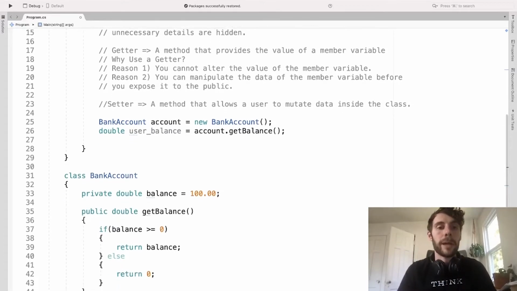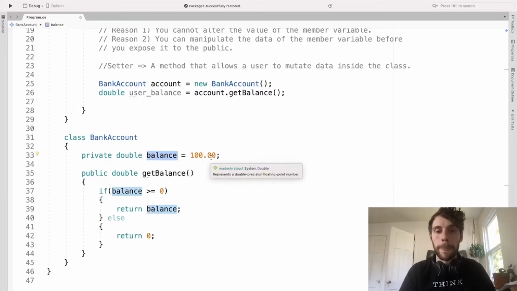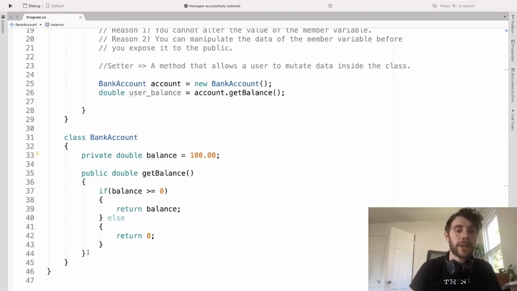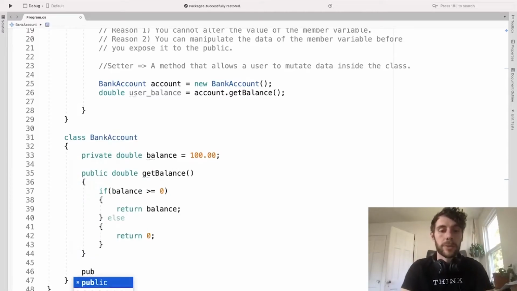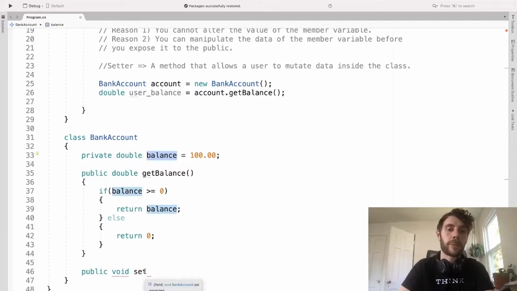So we have our bank account class here, and we have our data here. Now we can create a setter, and we'll make this public, and we are going to have it be a void function. Setters are usually void. And the naming convention for a setter is set and then the variable name. So we'll call this one set balance.